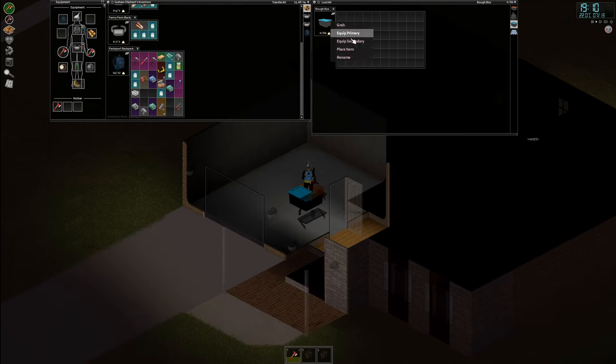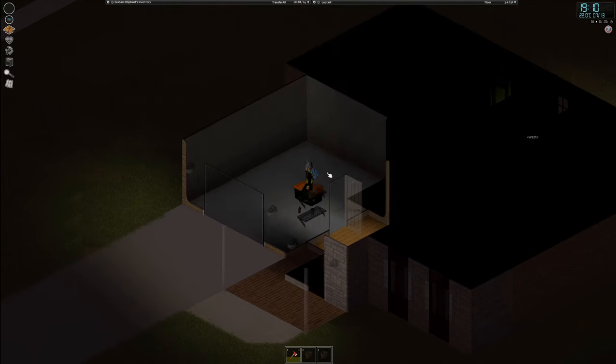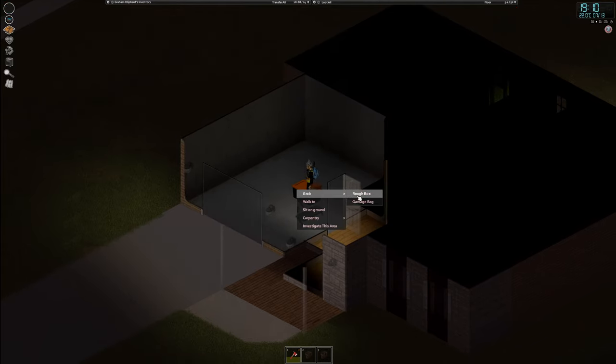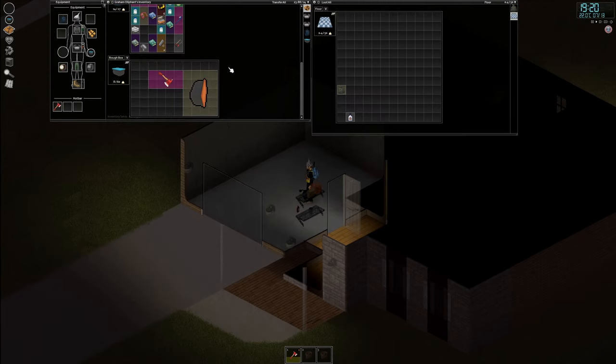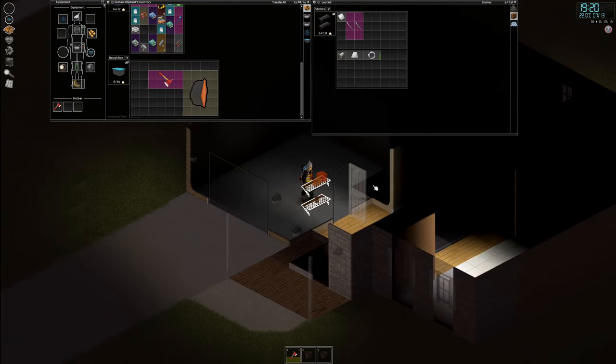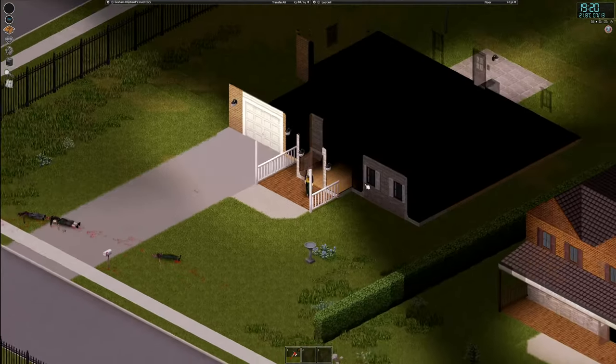Double clicking. Equip secondary. Grab rough box. Can I grab rough box? Where did that rough box go? Oh, it went into the box that I'm holding in my secondary. Interesting.